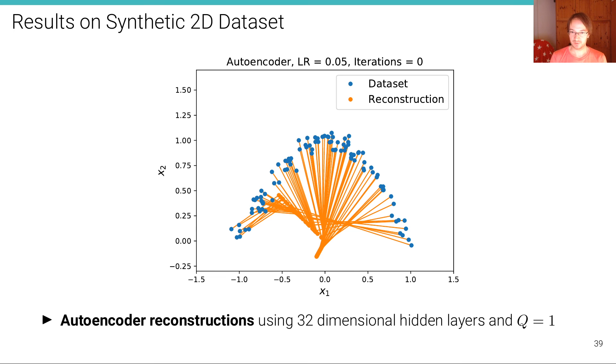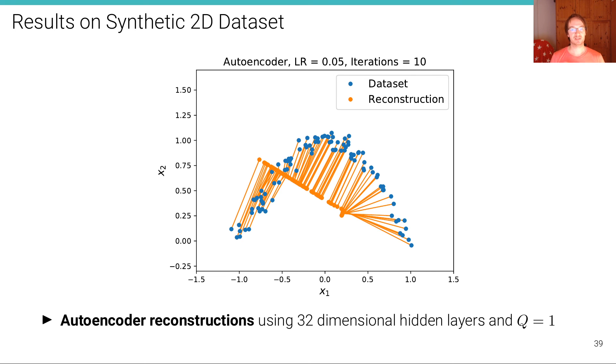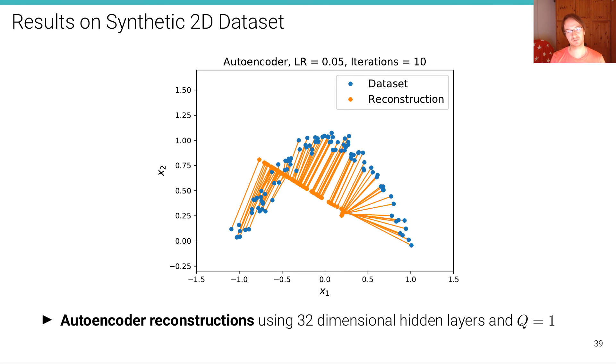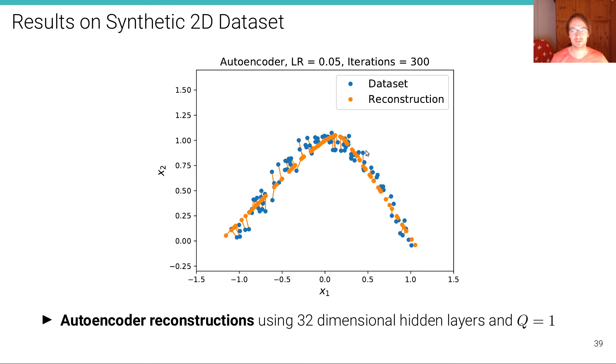And this is what is the outcome. Of course, we need more iterations to train this model because there's more parameters and there's more layers. So backpropagation needs longer time. And this is the initialization. So the initialization is still random. But we can also see that after 10 iterations, we reduce the reconstruction error. But still, it looks the reconstruction is close to a line or the reconstructed points are close to a line. We can see now already at 50 iterations that this line breaks up into kind of multiple line segments that try to approximate the shape of the manifold in a better way. If we have 300 iterations, we can already see that the reconstruction error is largely minimized.